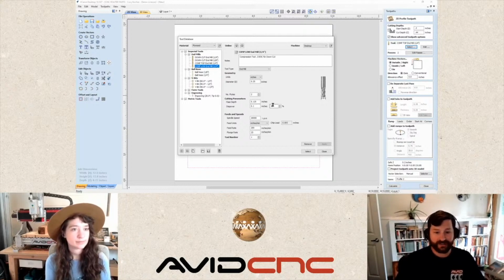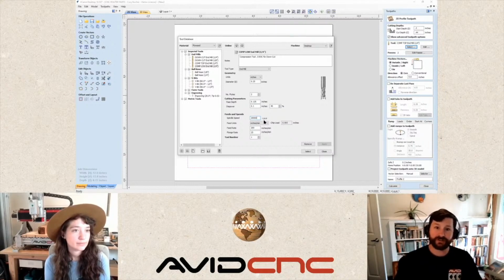And so we'll pass depth of 0.125, and then we're going to bump up our feed and speeds here because there's less lateral force being applied to our tool. And so what you'll see here is we've essentially doubled our feeds and speeds, but we have kept our chip load consistent. And this is something I'm always going to focus on from a machining standpoint, is the machine makes chips, and it's our job to ask it to make the best chips, give it the opportunity to make perfect chips.